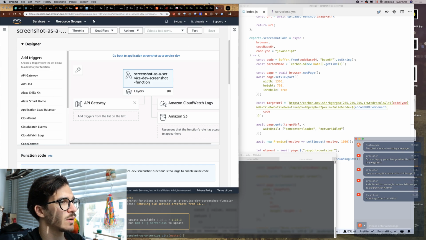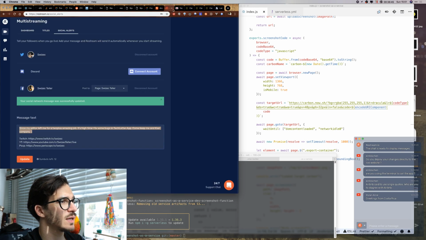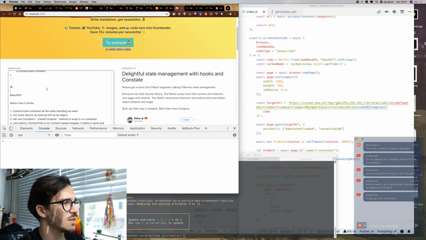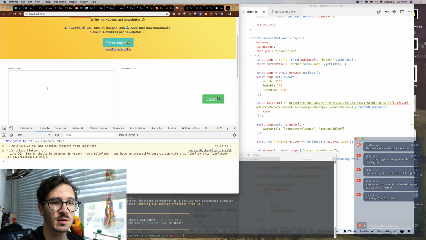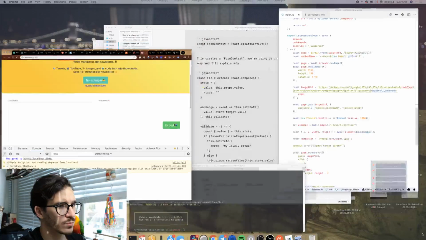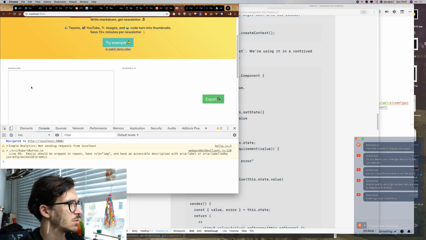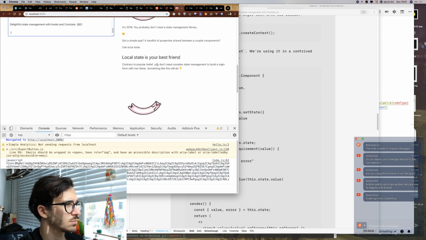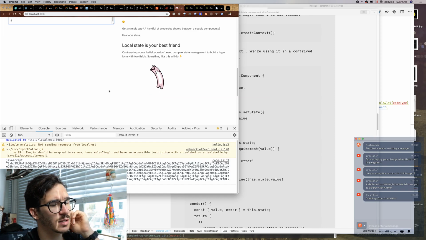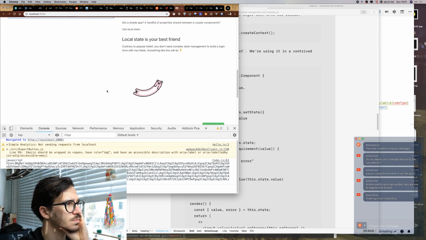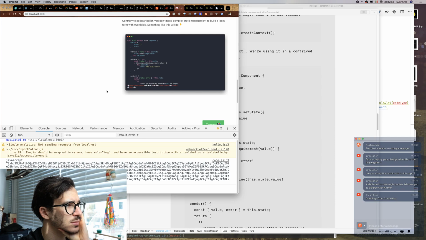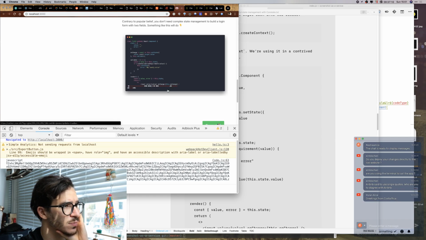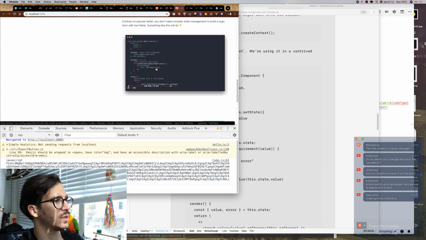Okay, so now if I run this again, we should see at the very least a different color scheme. So I'm gonna copy paste all of this again, paste it here. Let's see if it actually gets a different color scheme. Aha! Okay, so it got a different color scheme, but the thing failed at the same point.